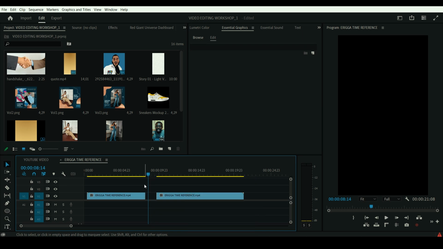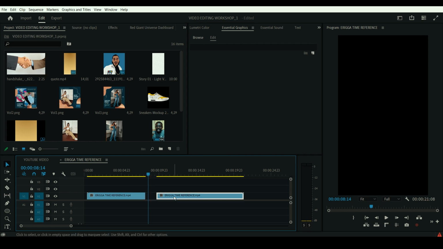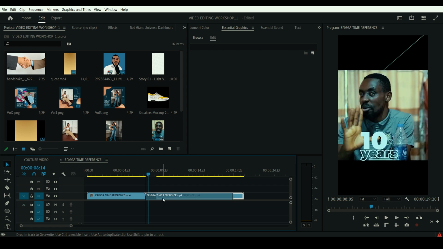But take note, when you do this, there's going to be some sort of spaces. How do I remove the spaces that we have around here? It's either I click the space and I delete it, or by Ctrl Z, I push this and I drag it here like this so that I can remove the space. So when it's going to play now, it's going to just be seamless.